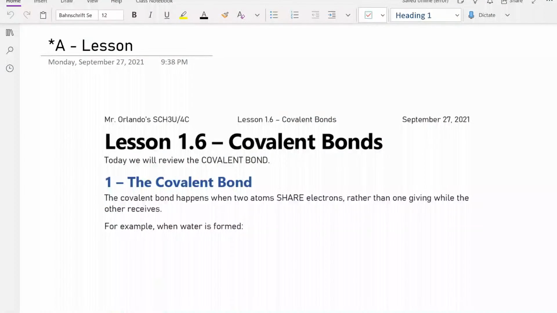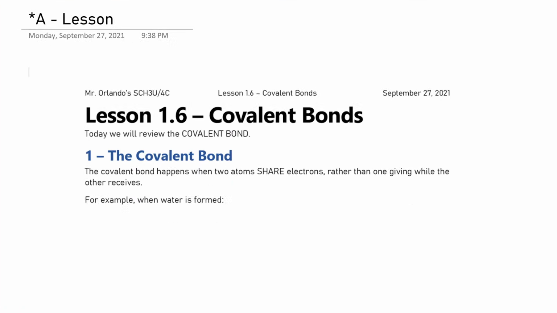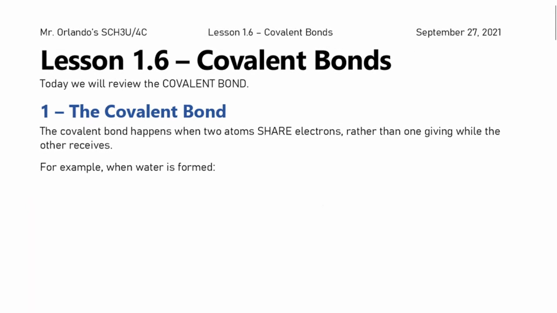You should have the handout in front of you, lesson 1.6 covalent bonds, and we can get going. So let's take a look. So here we are. And today we're going to talk about covalent bonds. And this is a topic that you should be familiar with, but in case you're not, that's okay. We're going to take our time and go slowly.